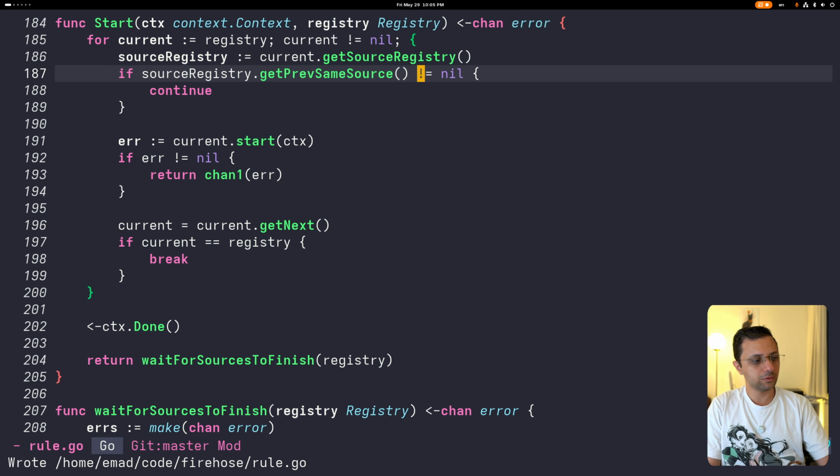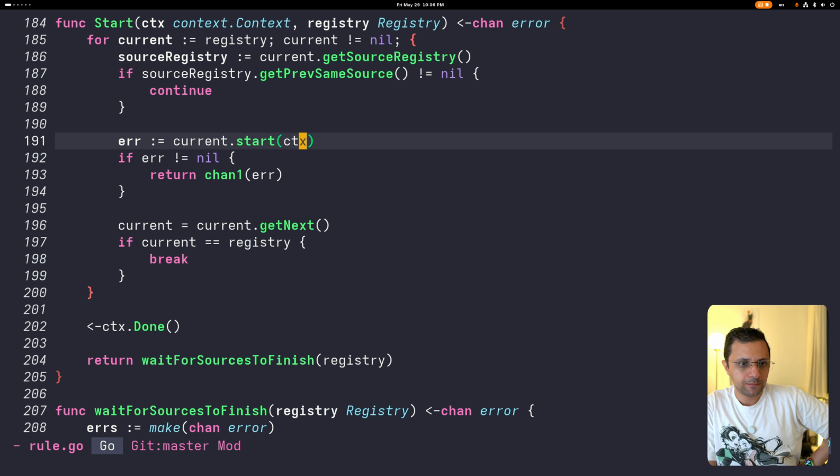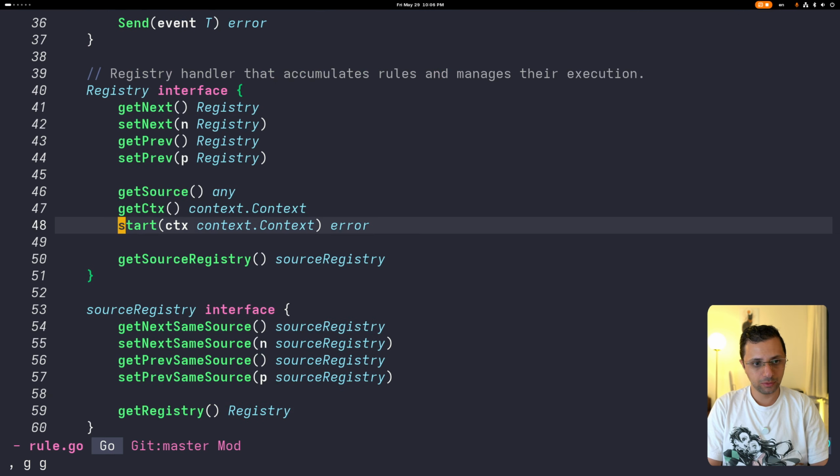Otherwise, start this rule. And the starting is starting the source and executing the rule.